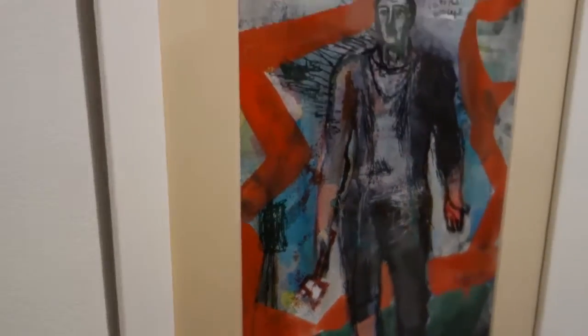Like the single male figure, obviously identified with him. Some of the times the hatchet is in his head. Right. He's got arrows through his flanks. It's clearly kind of like the artist as Saint Sebastian. And I guess a lot of people would think that Sandro has suffered a certain amount of tragedy, especially as far as the art world goes for him, so maybe it's a little autobiographical.